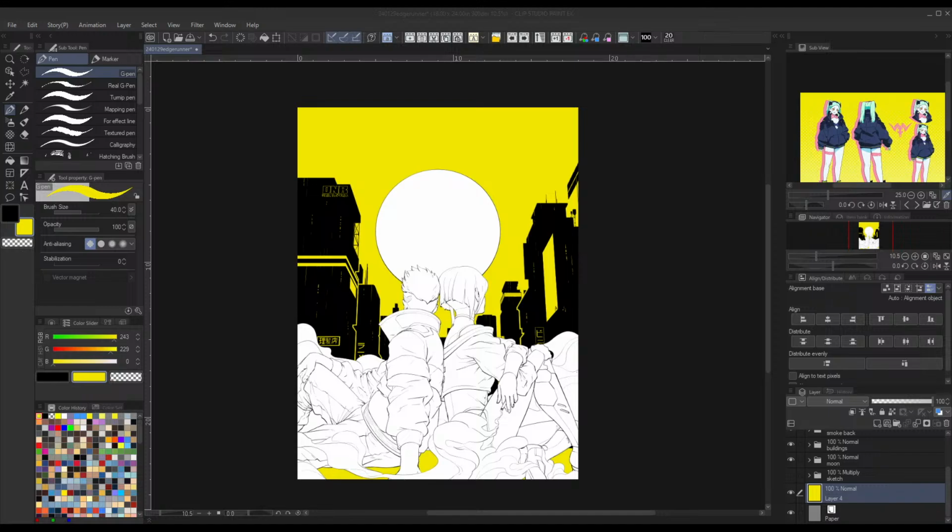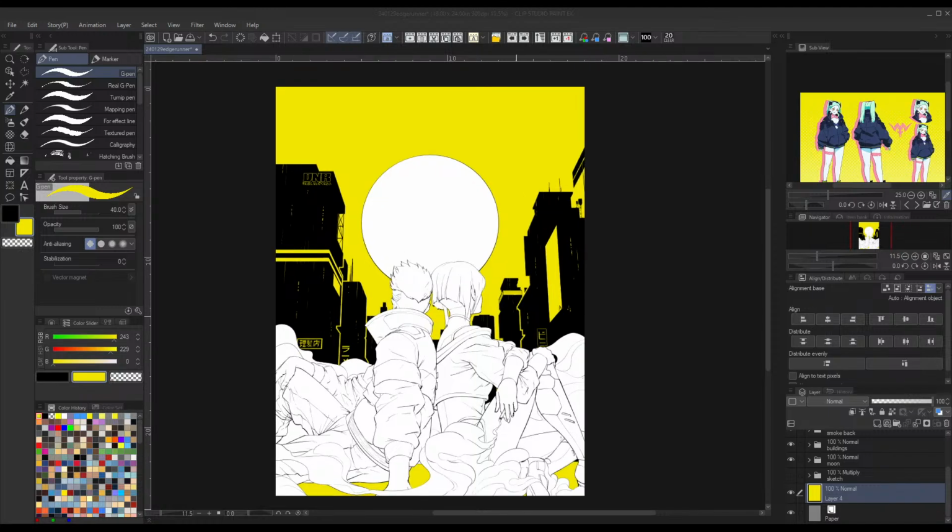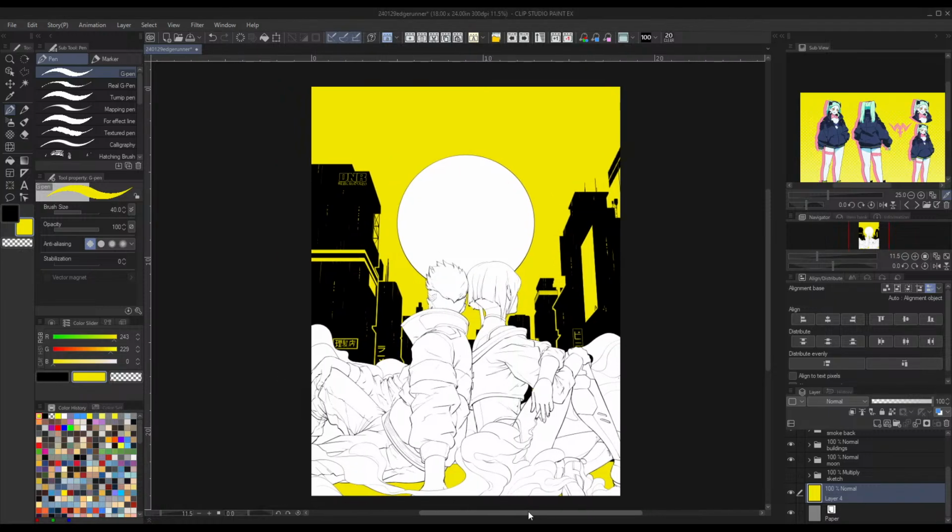All right, ladies and gentlemen, I think this is probably a good place to put a stop to this stream. I'm not done with the drawing, obviously, but I'm glad we got to see this. It's a pretty cool print color. I don't know if I'll stick with it, but it's a cool option. I might mess around with it some more, maybe see what other colors could work well for this. But this right here doesn't look too bad. I'll keep messing around with it.